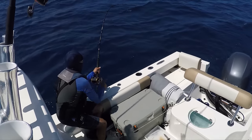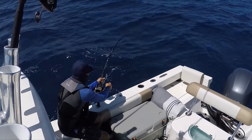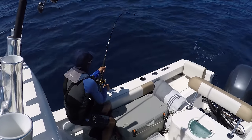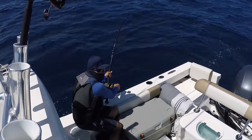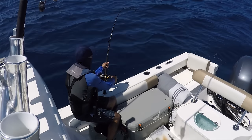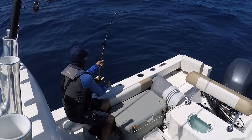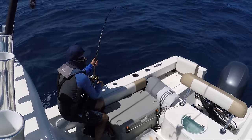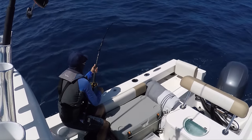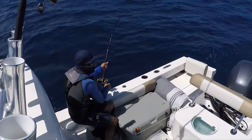Oh, that's a big one. Oh, that's a big one. Woo! Oh boy. I don't know what this is, but it's gonna be big. Woo! Feel, this pole is shaking. Look at this. Alright, come up. Come on, you little fish. Ah, huge. Doesn't feel like a triggerfish.